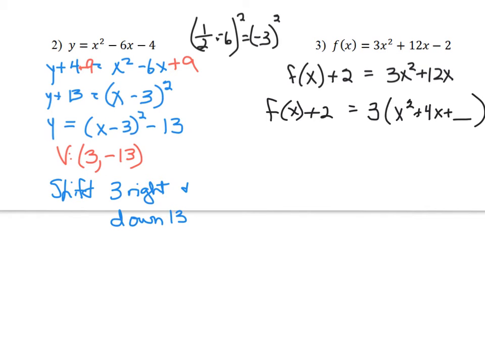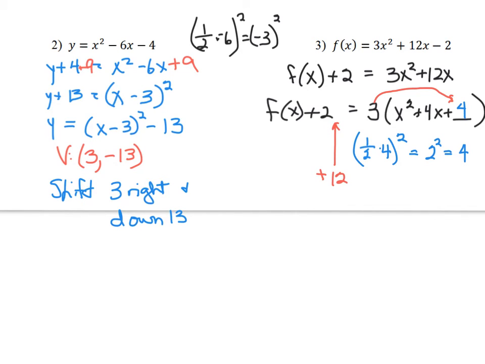So let's take a minute to complete the square. We're going to take half of that middle term, half of the 4, and then square it. So that gives me 2 squared. So I'm going to add 4 to both sides of the equation. Well, before I do that, I've added 4 inside the blank, but really I've got to think about 4 being multiplied by this GCF, so I'm going to have to add 12 to this side of the equation.